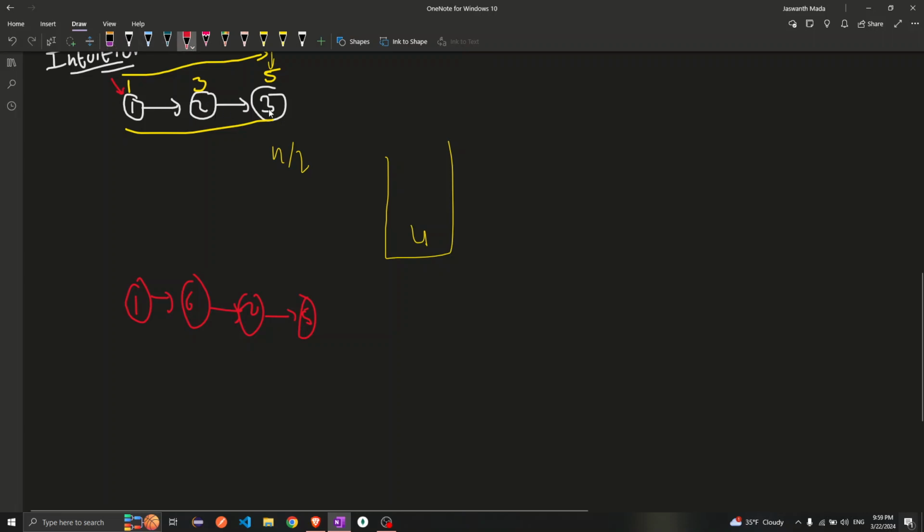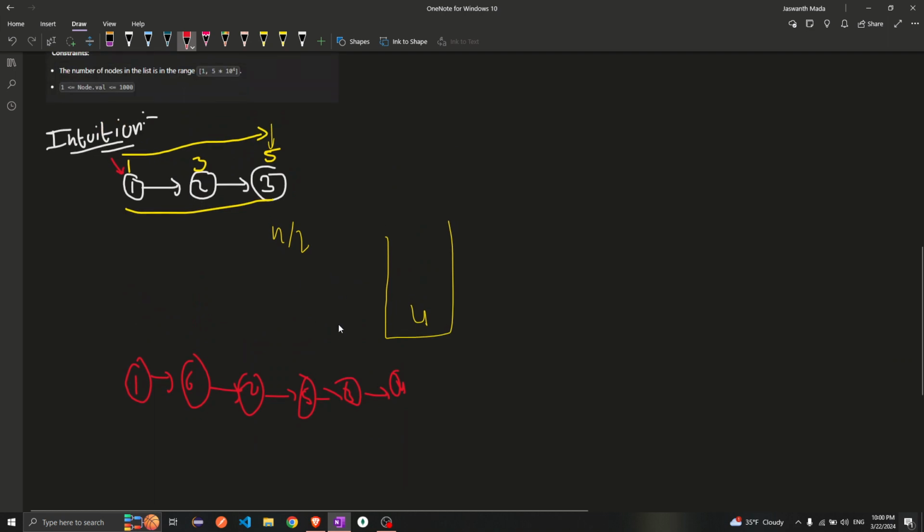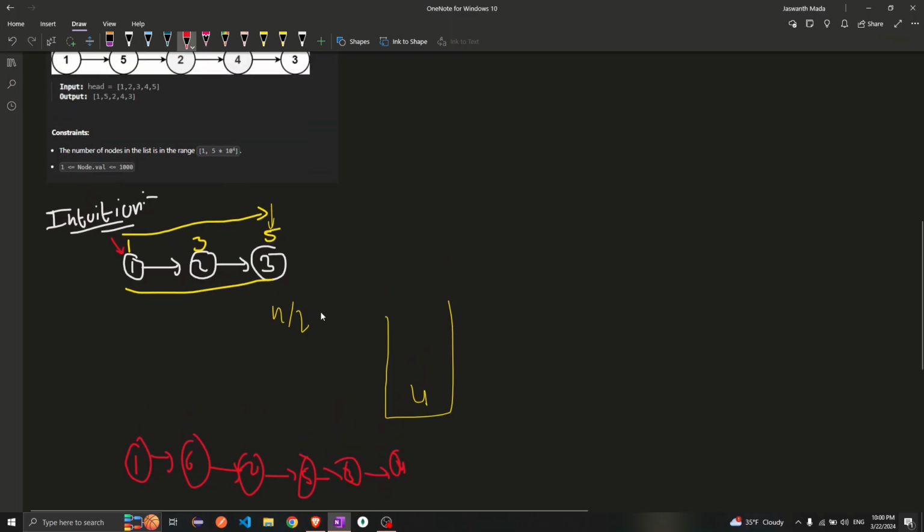So, and then after 2, I'll take 3, and at last I'll take 4. So this is what I got into my mind, guys, in order to solve this question. And it did work when I tried it, but it's a really, really long process to solve the question in this way.